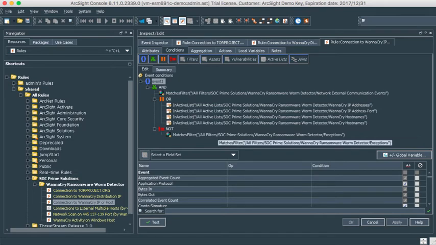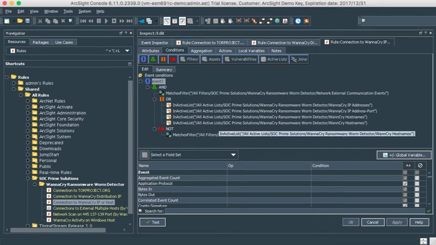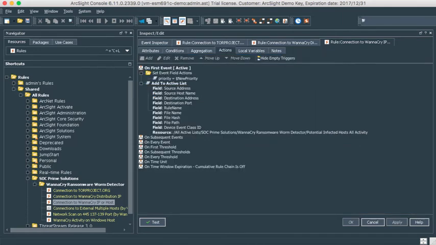Of course, in all of these situations, we do want to have a rule that will actually do something. So we actually just jump to the Actions tab. We can see that we're putting this information onto an active list that allows us to track some of this information. This becomes very useful, and an active list construct is a very, very powerful aspect as well. And I'll talk a little bit more about this in a minute with regards to the date and timestamps and counts as well when we take a closer look at the actual active list that we're looking at too.